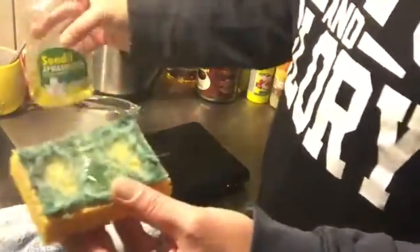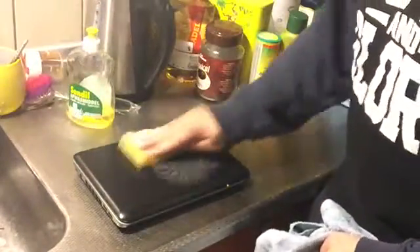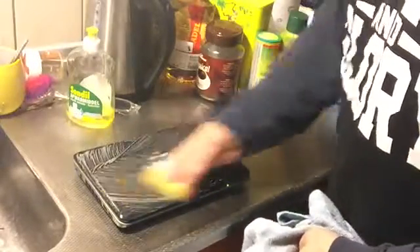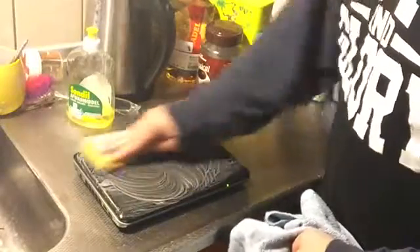How to clean a laptop like this - what you should do is get a sponge, not the one that you do the dishes with, of course a special one. I have several of these sponges. You're gonna put some soap on it - not too much, well maybe this was a little bit too much. Just let it begin a little bit with the sponge and then press and squeeze out the big parts of water.